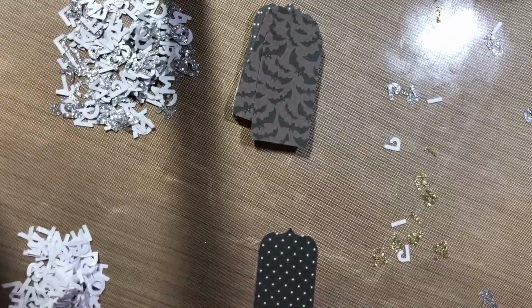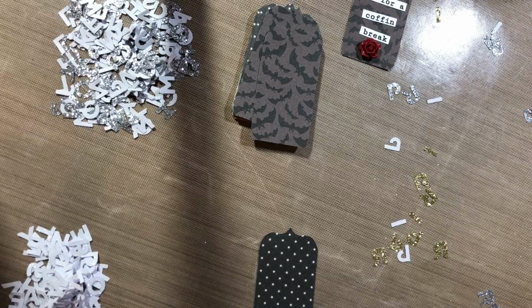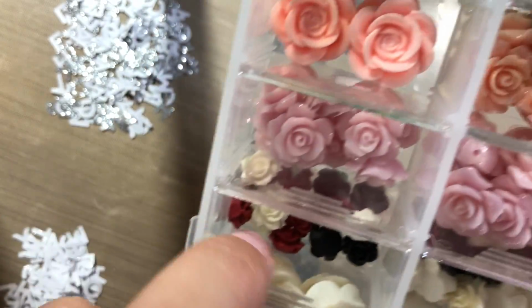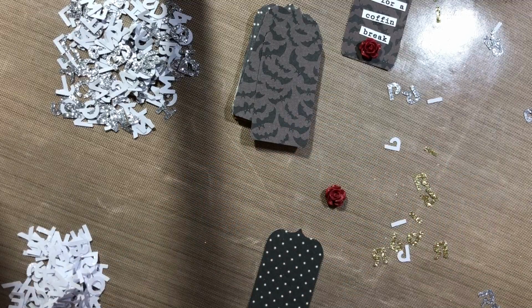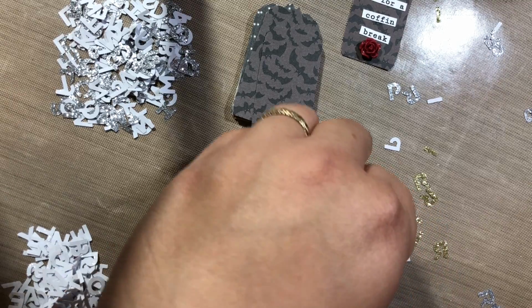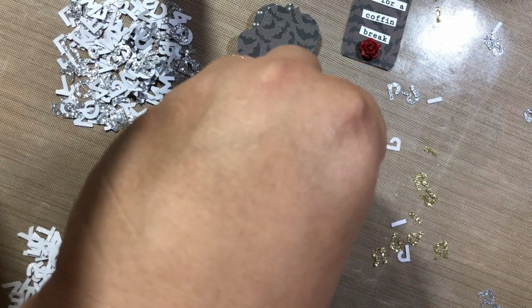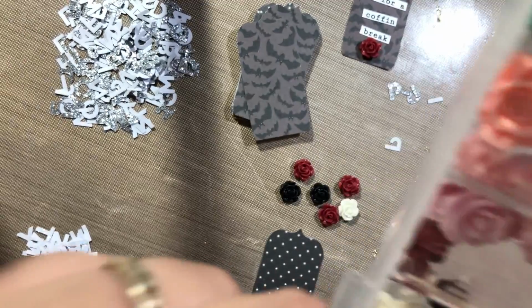And what I used on this one was this little rose, and it's actually a Tim Holtz rose. I keep it in my recollections container here. I have all these acrylic roses, and all these little ones. His Halloween line has red and black. I know Tuesday Morning had them, but I don't think I ever saw them at my Tuesday Morning. So I bought them when they were on sale at Joann's or Michael's or something. I do need to restock though, because I am pretty much all done here.